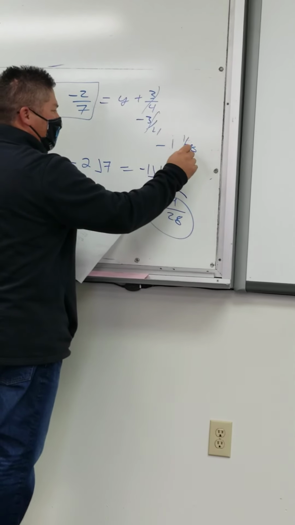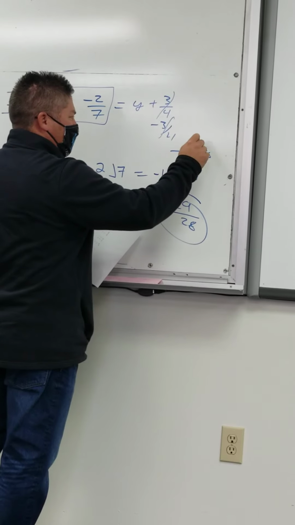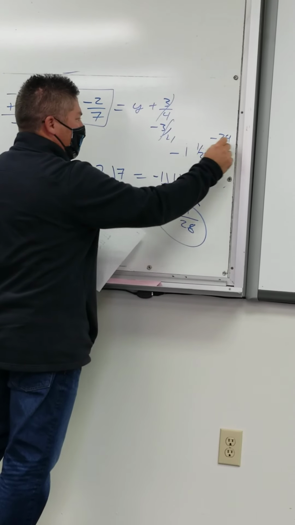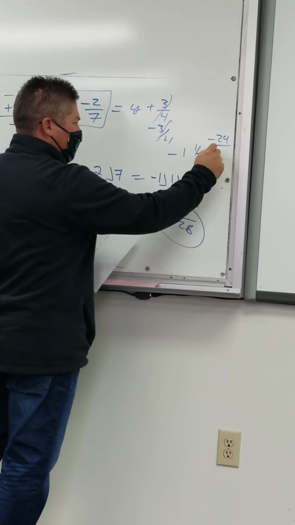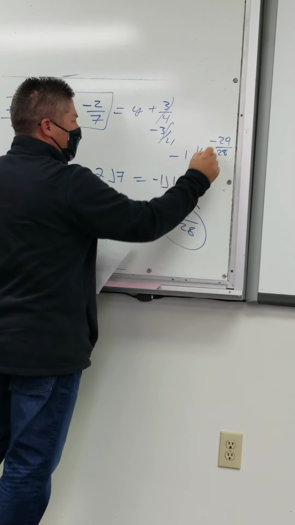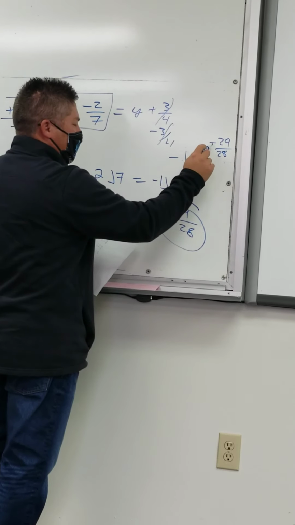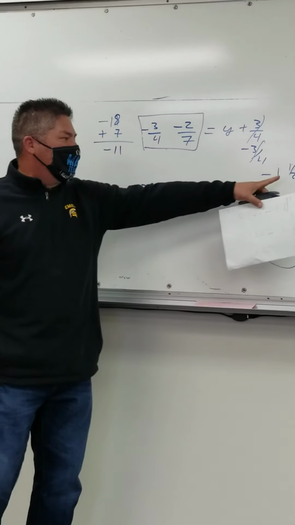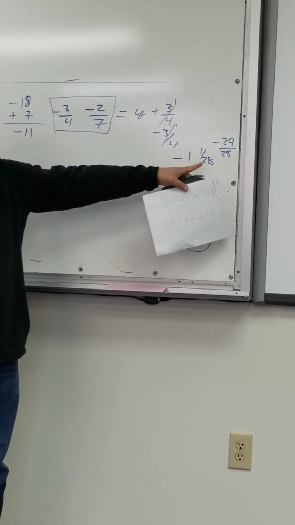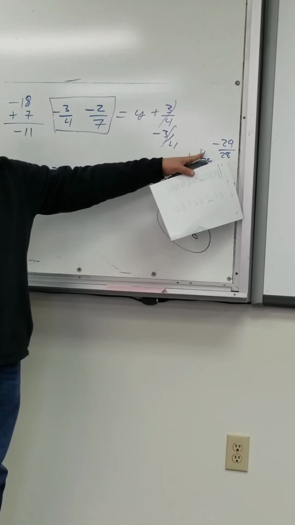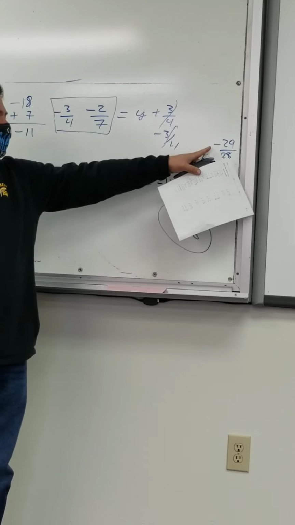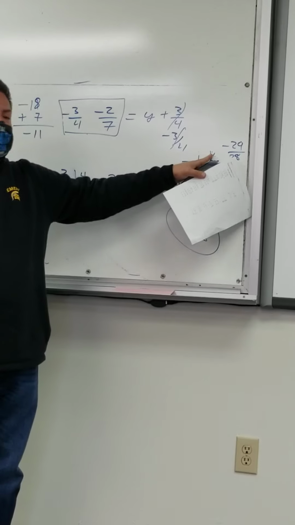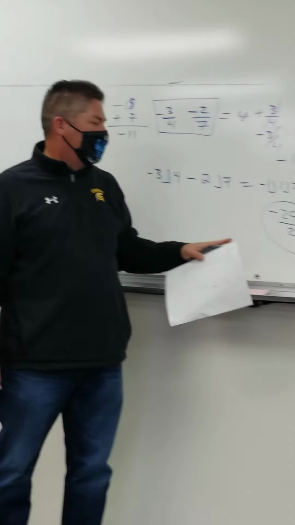Multiply and add, so negative 28 plus one more is negative 29 over 28. So you could multiply, add, it stays negative direction, and that's it. But that's kind of hard to do, and a lot of kids mess that up because you're thinking this is a minus. So a lot of kids multiply and then subtract, when really this is just a direction. So it's multiply and add every time. Okay, that's the tricky part.